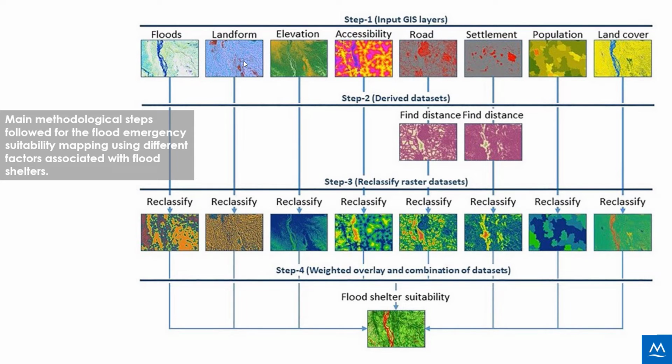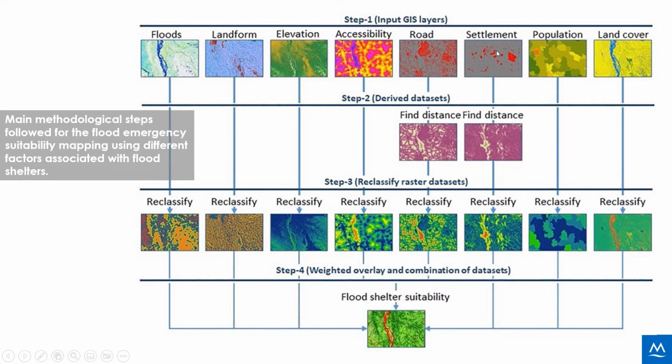because not all kinds of landform are flooded. Different kinds of landform flood differently. Some areas flood, some areas do not. Elevation also matters: where the elevation is a little bit higher, those areas do not flood. Another important thing to consider is accessibility. For this study we use JRC accessibility data, to see where people can move easily. Besides that accessibility, we use the OpenStreetMap road layer, for movement.